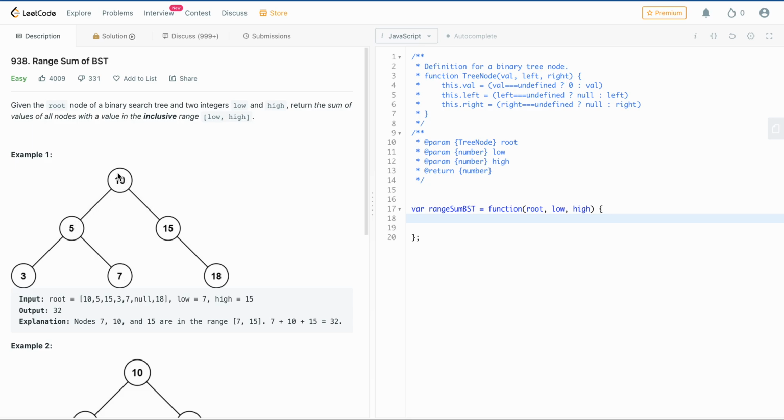Then we go up the tree again, and we say is 15, which is our high value, greater than 10? Yes, it is. So we make this the node value and add it. And next we ask, is 15 greater than 18, which it is not.